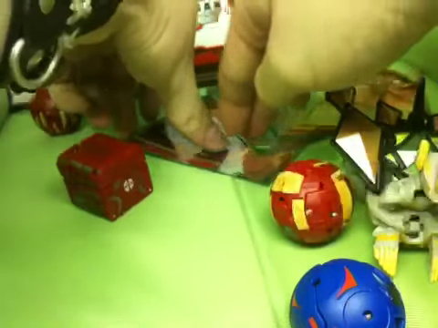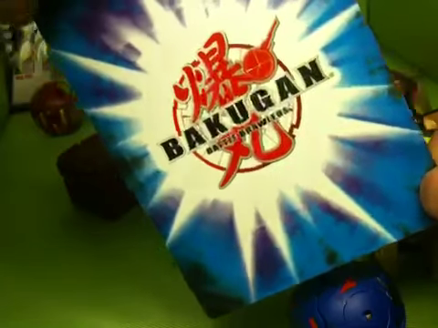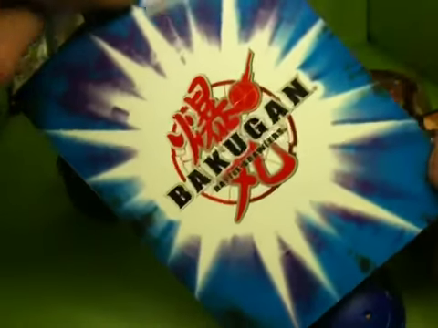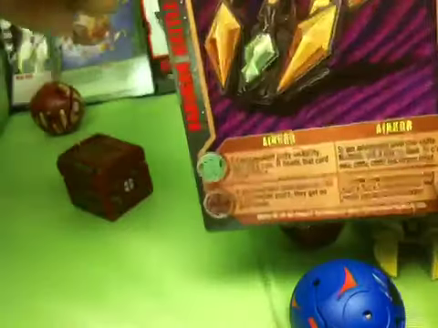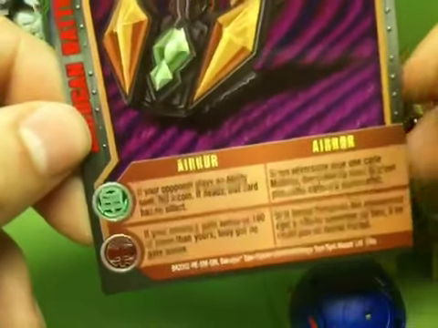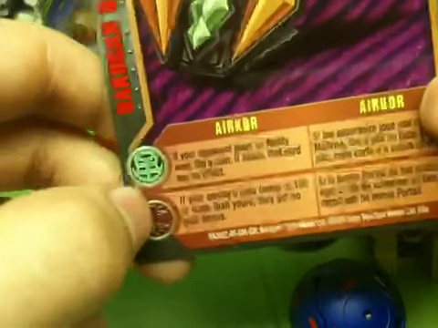and then there's a card that comes with it. Now, these are the blue cards you might have heard about. These are called reference cards. Only these and the Super Evolution Bakugan have blue cards like this. These don't go in your hand. These are just kept nearby as reference. You can see it says Bakugan Battle Gear at the top. And it has a nice drawn picture of Air Core there. It has it in English and Spanish. See the name Air Core.